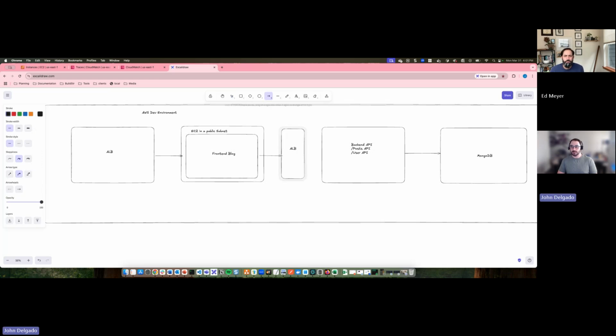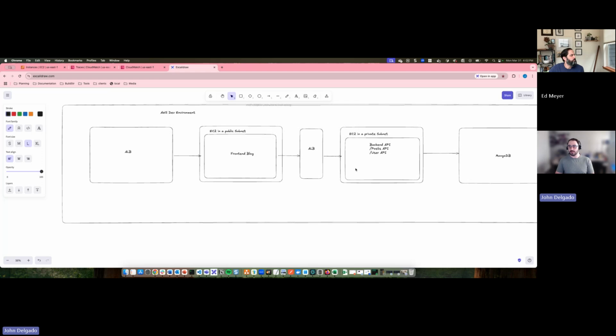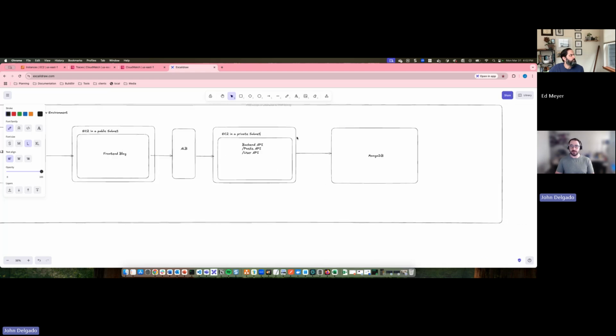And then our ALB is going to route traffic to our backend API, which in this case is now hosted on an EC2 instance in a private subnet. And for this example, our MongoDB instance is also hosted on this same EC2 instance.